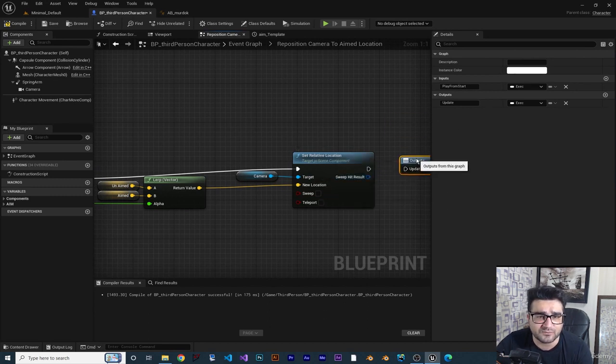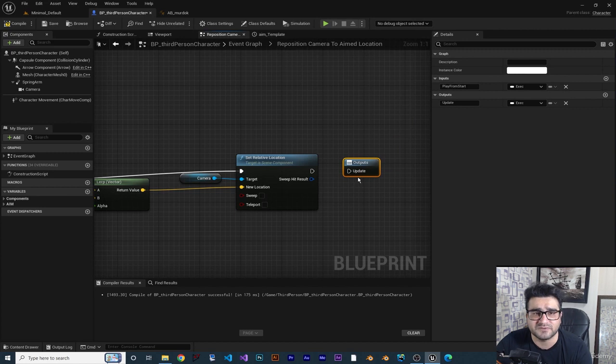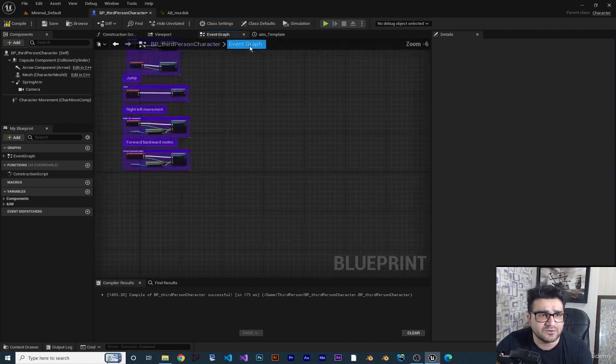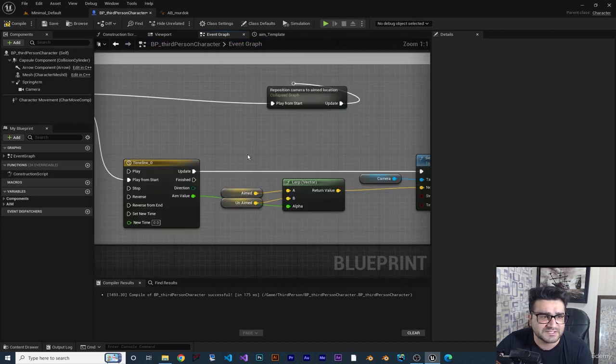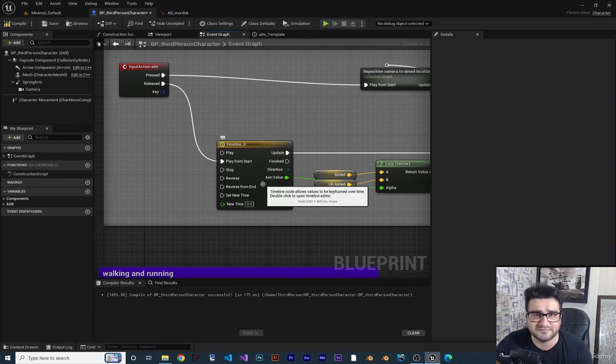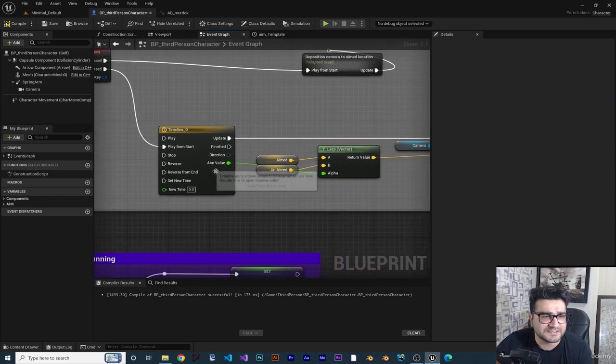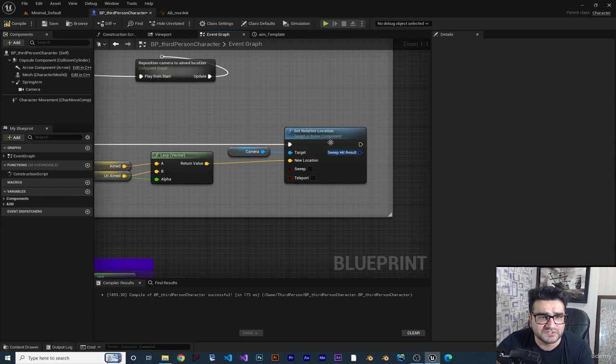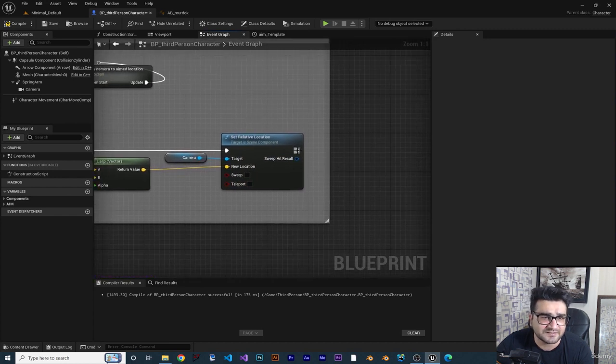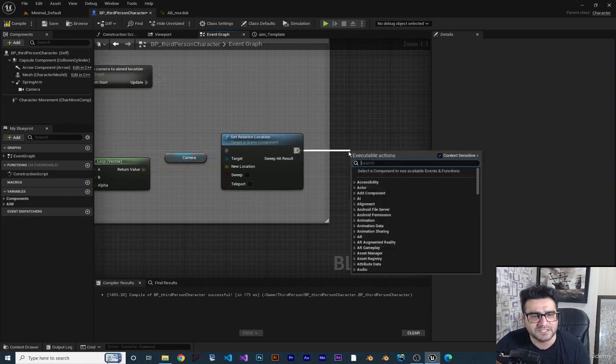So what about this update? What can we do about that? If we go back to the event graph, you can see on this bottom one that we didn't collapse, update is connected to the set relative location, and after that there is an execution pin. And if we want to execute something after this, we can use it, right? So it's always a good idea to give it an output execution pin.